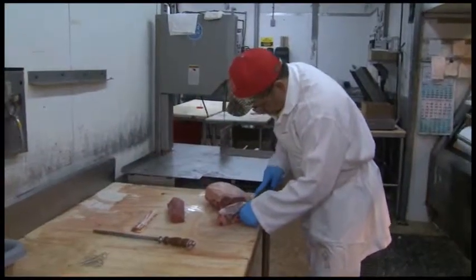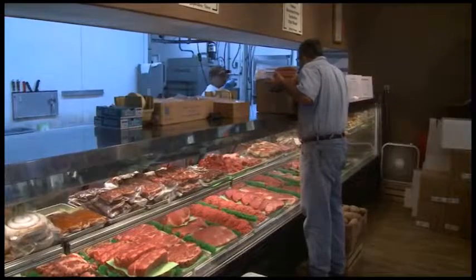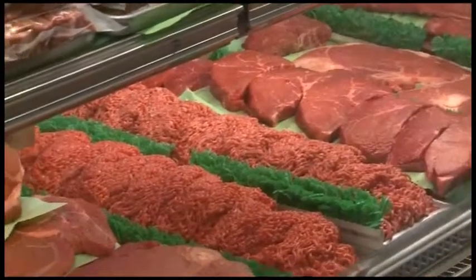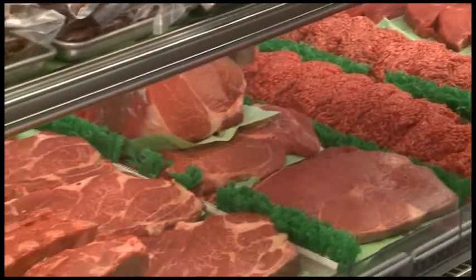Beef is a big part of what we do. This is a family-owned and operated business. Boulner's is famed for its quality meat and skilled butchers. At the heart of the business is the pristine display counter, where USDA Prime, Choice, and Akaushi Beef is cut to order for customers.